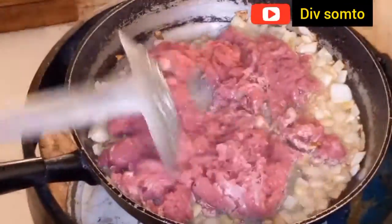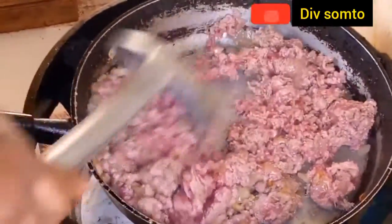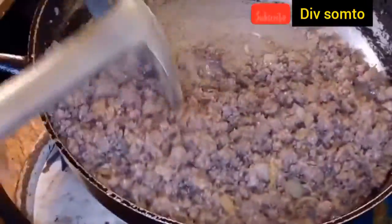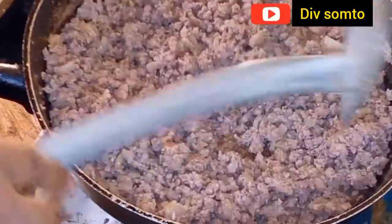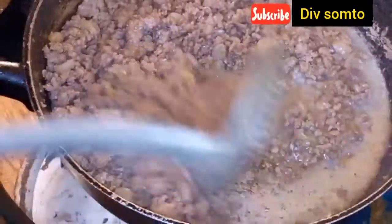This meat, it's ground beef. If you can't buy ground beef, don't worry, you can grind it yourself, just like mine. So I'm just going to continue to fry that meat, stir that together until the beef turns pearl, just like this. Yes, you're going to fry it until the beef becomes this color, then you know that it's ready. Then continue to fry more. Then I'm going to add water.